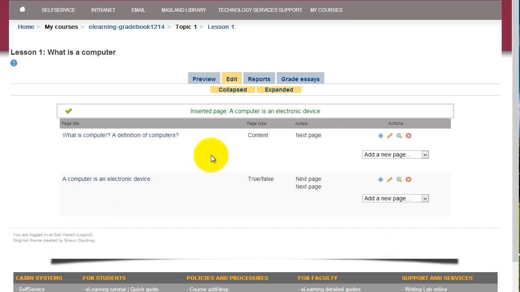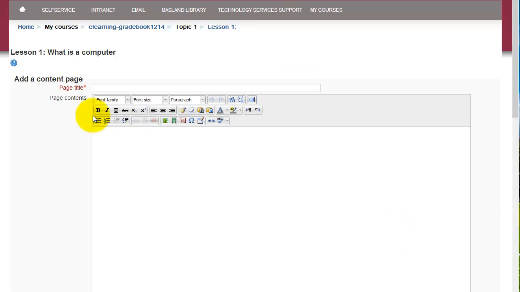Now at this point, you technically could also include another page here as part of the lesson. If I click on Add a new page, choose Add a content page, now I could have something related to how do computers work, or types of computers. And you could go on and on here, basically.